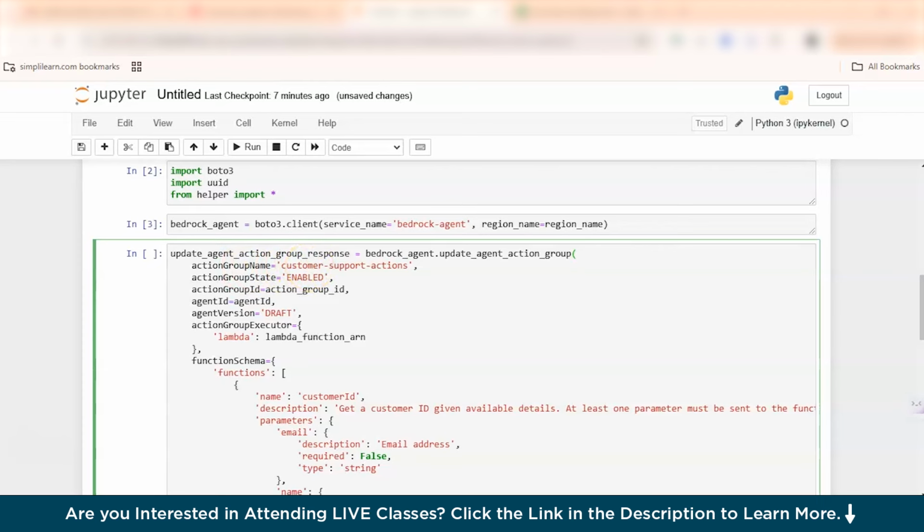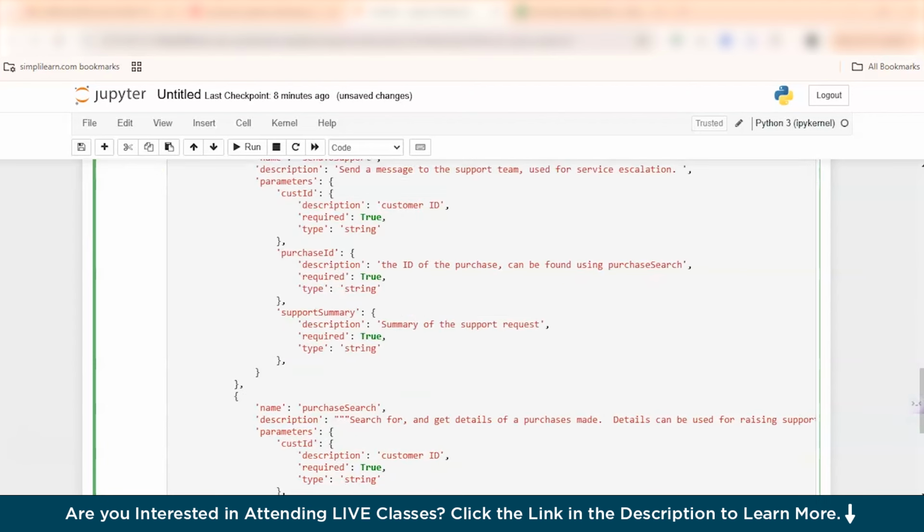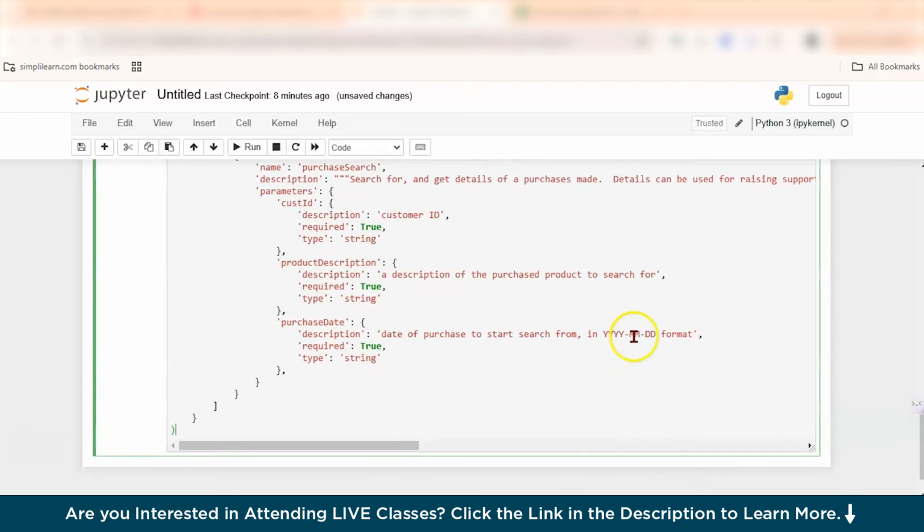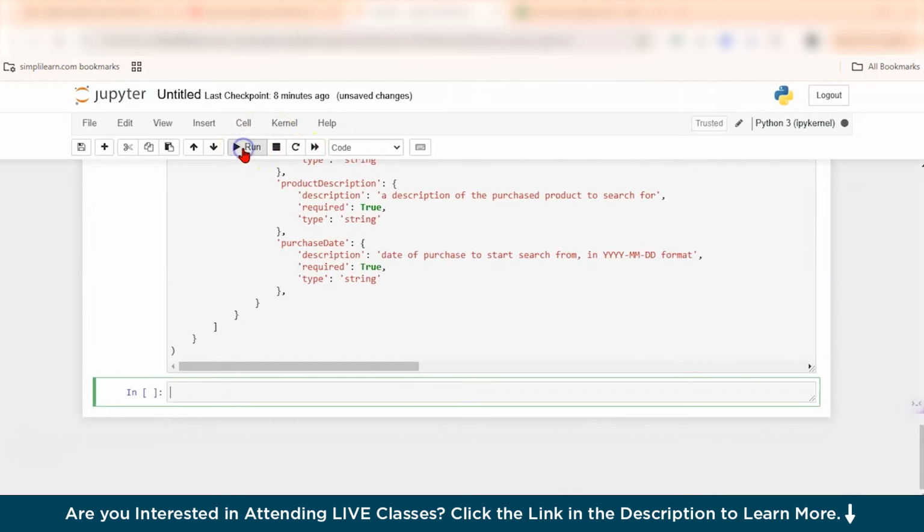So basically running this ensures that the agent retains previous functions and adds the new function. As you can see, the customer ID and send to support functions we had already used in the previous chapter. The new function that we have added is a purchase search function. So let's run this. Now let's extract the action group ID from the update response.